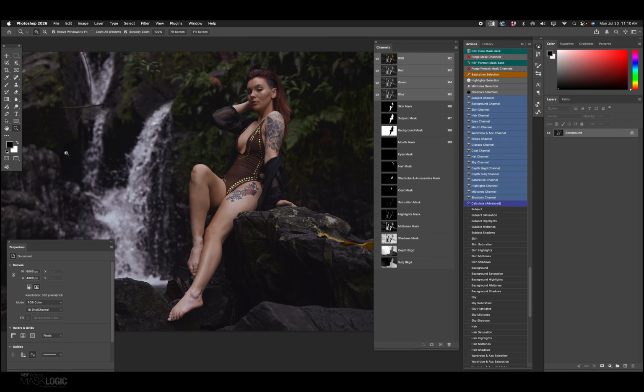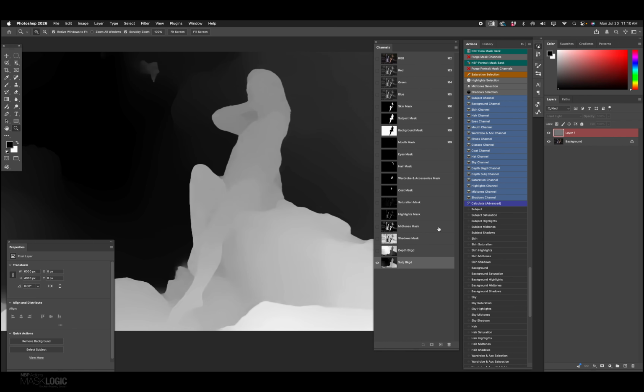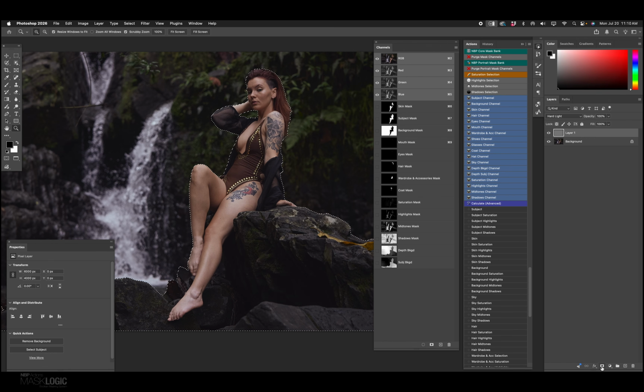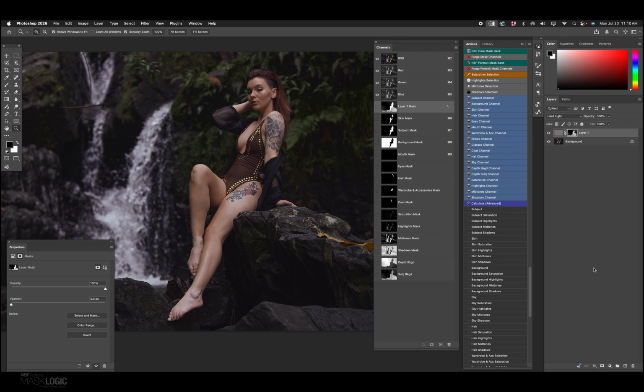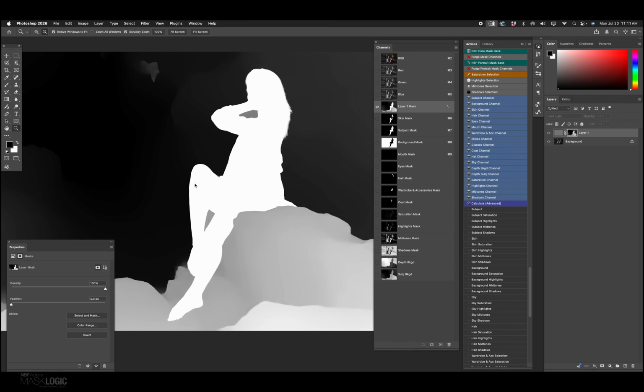But we can also be a little bit smarter about it. We can duplicate the background layer, and we can go back to our high pass. We can put it on hard light, and then now we can come back to subject channel, right? Hold down Command or Control, click it. Hold down Command or Control and Shift, and click the subject to add it. Go back to the RGB, and then now we mask that. That gives us a little bit more flexibility. What are we doing? We're now only allowing her to be sharpened nice and clear. She's completely subject selected, and then the rest is sort of blended in. We can modify this in any sort of way.